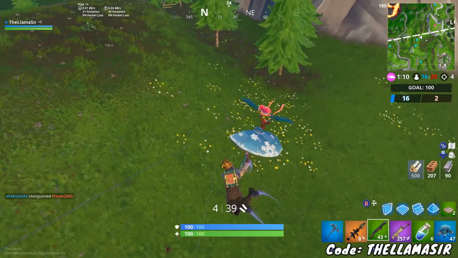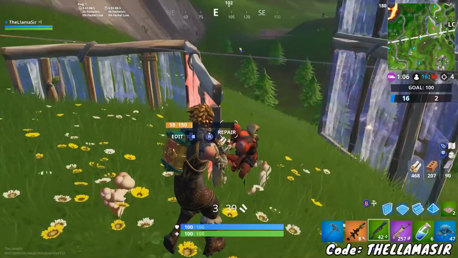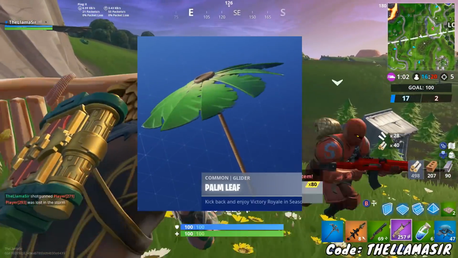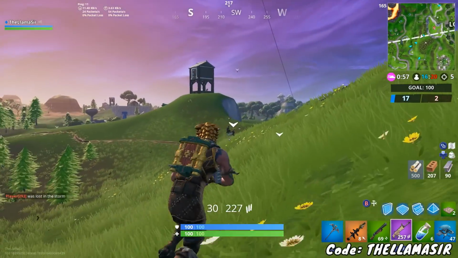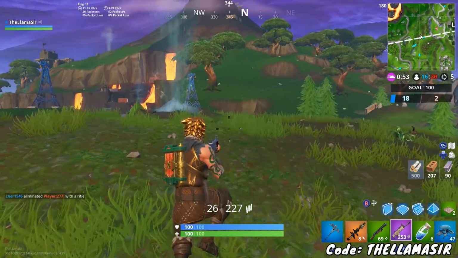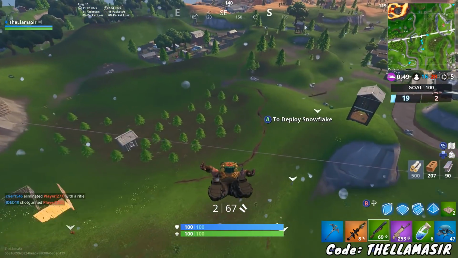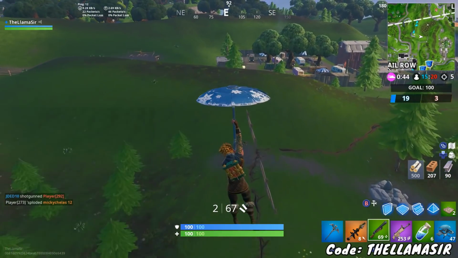Well, speaking of unique, the season 8 glider that you get for getting a victory royale is probably the most unique one yet. So yeah guys, as you can see right here, this one is called the palm leaf, and here it is. I got a victory royale with my friend yesterday and unlocked this one, and yeah, as you can tell, they're definitely stepping up their game with these special umbrellas. I like how this one actually has the, I'm not exactly sure what you would call them, but like the little sections, they made them to look like leaves, so obviously it looks like a palm tree.